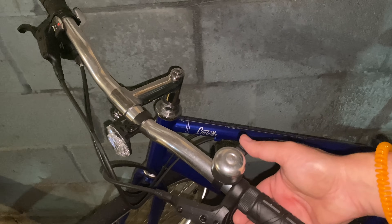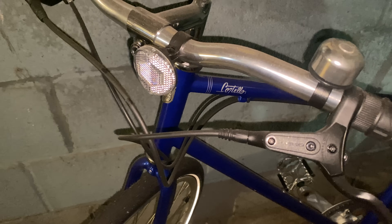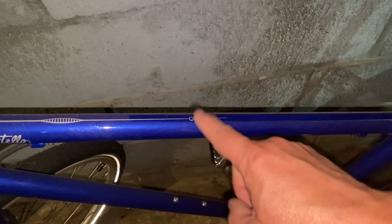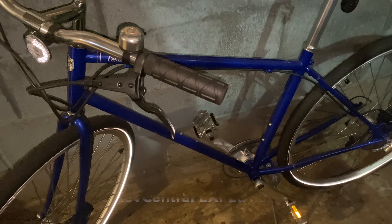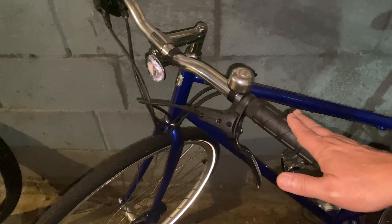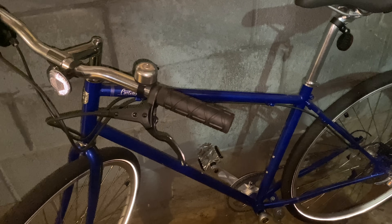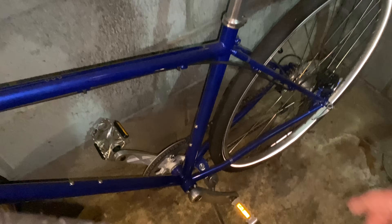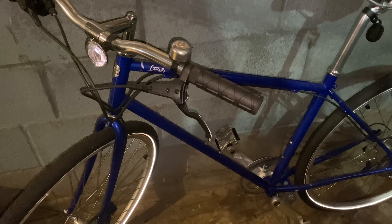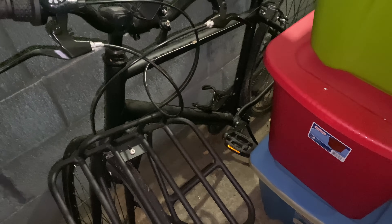We're getting to the dark recesses of the basement — and another bike I love the idea of. This is the Cortello from Detroit Bikes — they make a quality product. But oh my gosh, that's a lot of dust — I don't think I've been on this bike since I reviewed it. Flat tire, collecting dust. I like it because it's US-made, but I'm not riding it. When it comes to tough decisions, I think I'm going to have to give this bike a cut. It deserves to be ridden — I'm going to let someone else ride the Cortello.